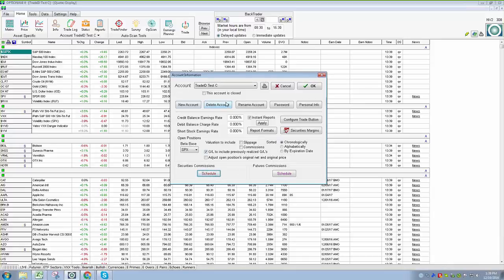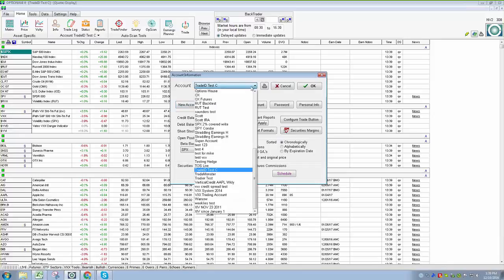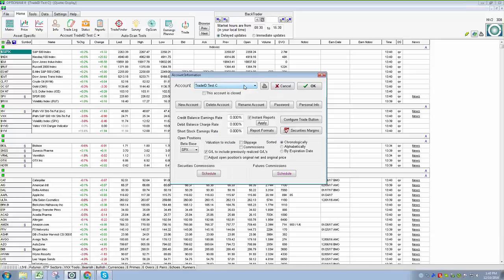While we're on here, any back testing you're doing, when you first get OptionVue, you're going to have just a default account that we set you up with automatically. You can always rename that or create a new account. You could have an unlimited number of accounts in OptionVue, and I'm just going to click on this so you can see all the things that I have in here. Just back test accounts, live accounts that I switch between. But that's where you would do that, under the info button, is where you're able to start new accounts, start new back tests, and adjust commissions.